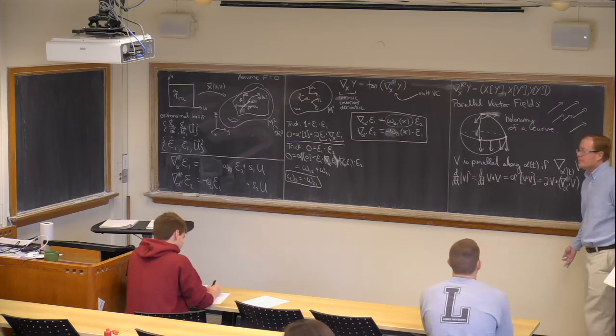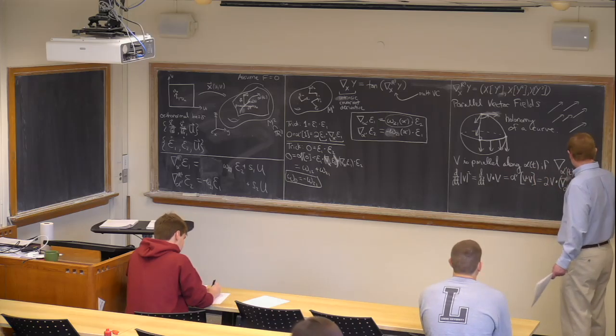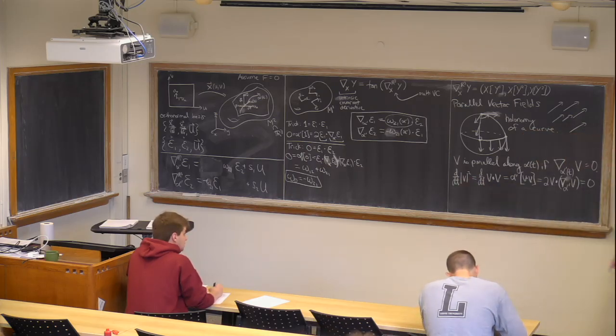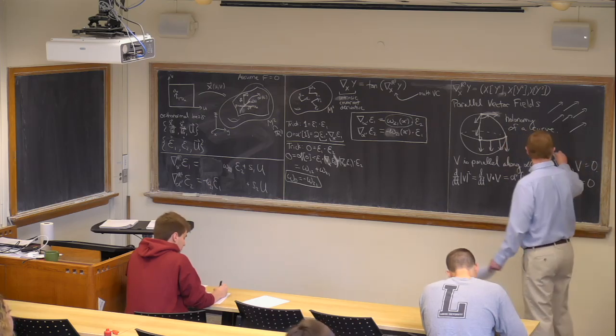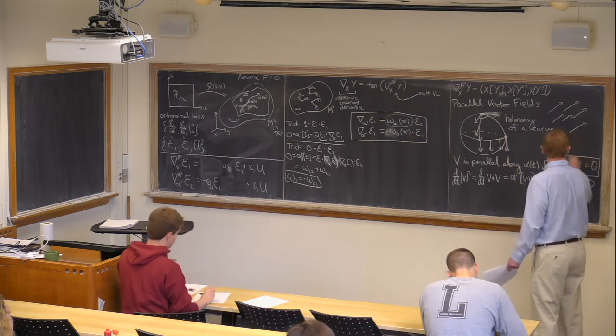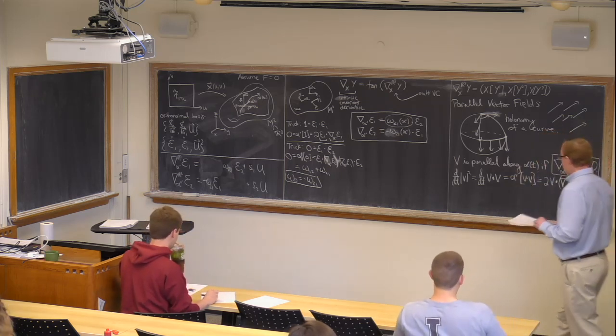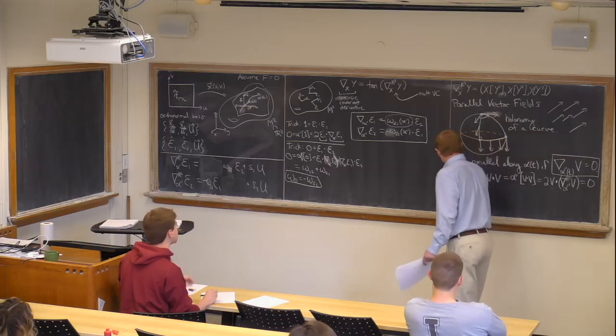Okay? But by definition, this is 0, so this is 0. And so the rate of change of the length of the vector is 0. I mean, the length square isn't changing, so its length isn't changing. So when you parallel translate a vector field by this definition right here, the length does not change. The other interesting thing is that angles do not change either. So this is one fact.